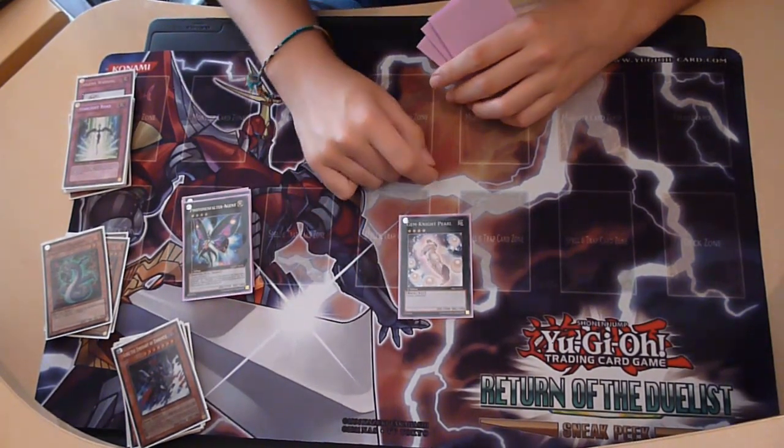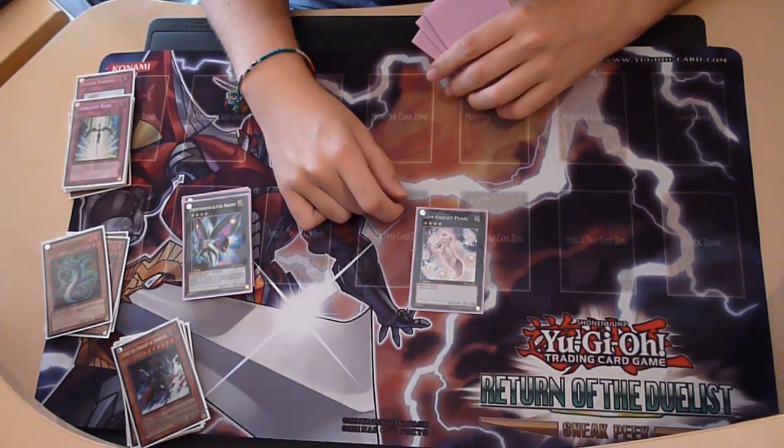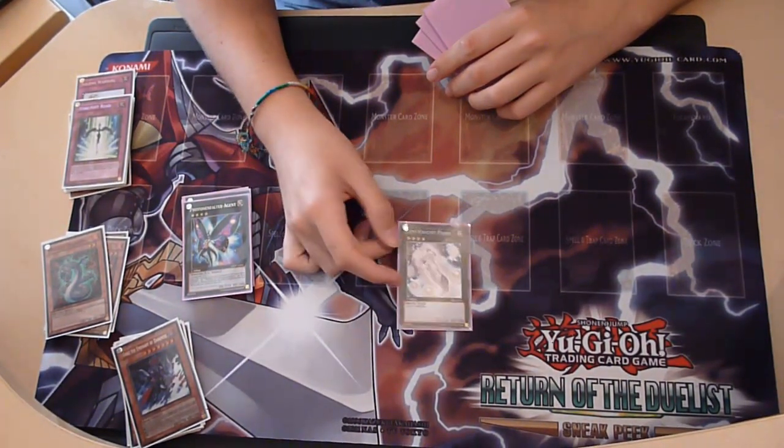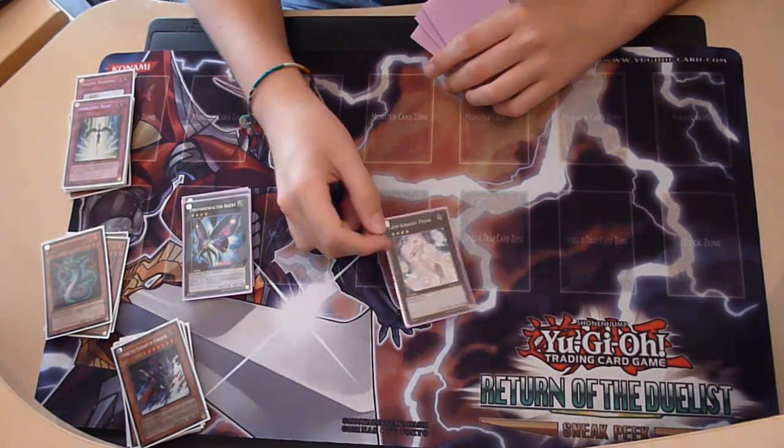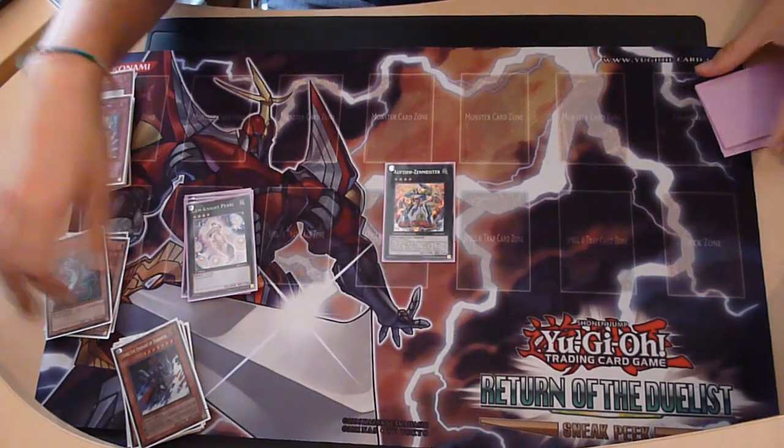Divinite Pearl, as I said before in many different videos, it gets past Shien, it gets past Utopia, it gets past Stardust Dragon, it gets past so many things because of its special attack. It's really, really fantastic.